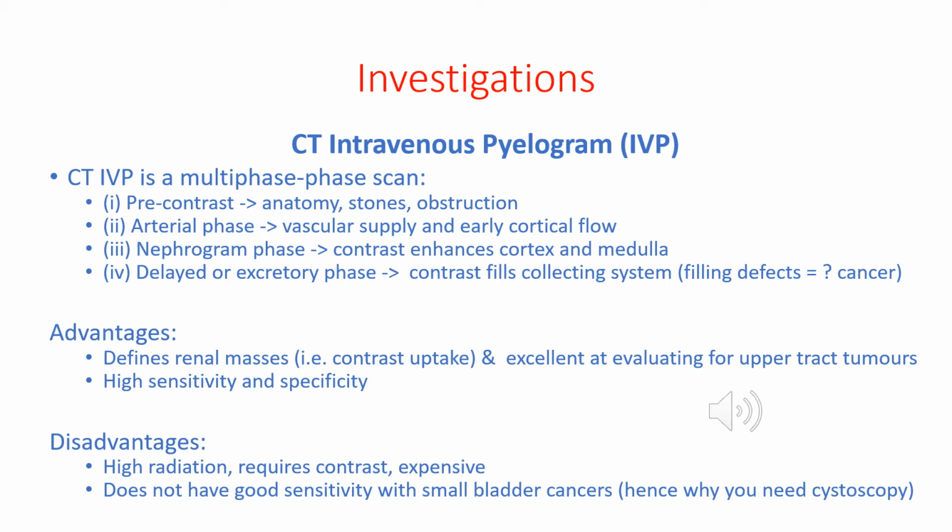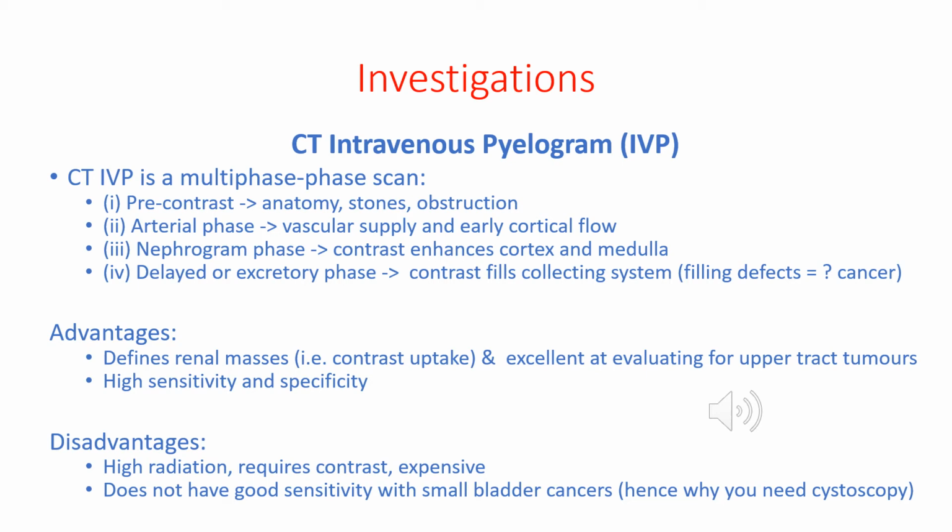The CT intravenous pyelogram is essentially the same investigation as a CT urogram. It's a multiphasic scan, which is quite important to remember. The way this is done is, first the CT is done without any contrast being given. This is important as it gives you a good picture of the anatomy and it's particularly important to visualize stones. Once you insert contrast and it enters the renal tract, any presence of underlying renal stones will not be visible.